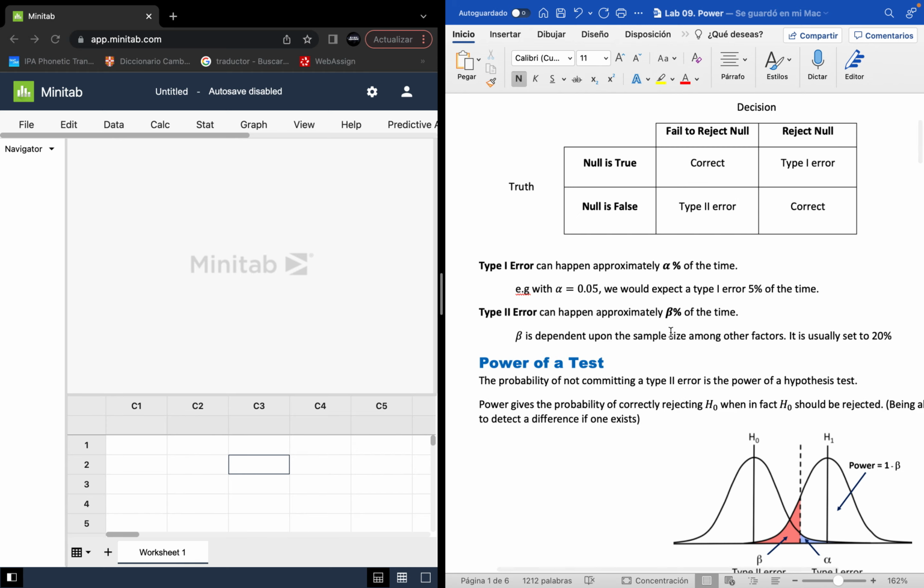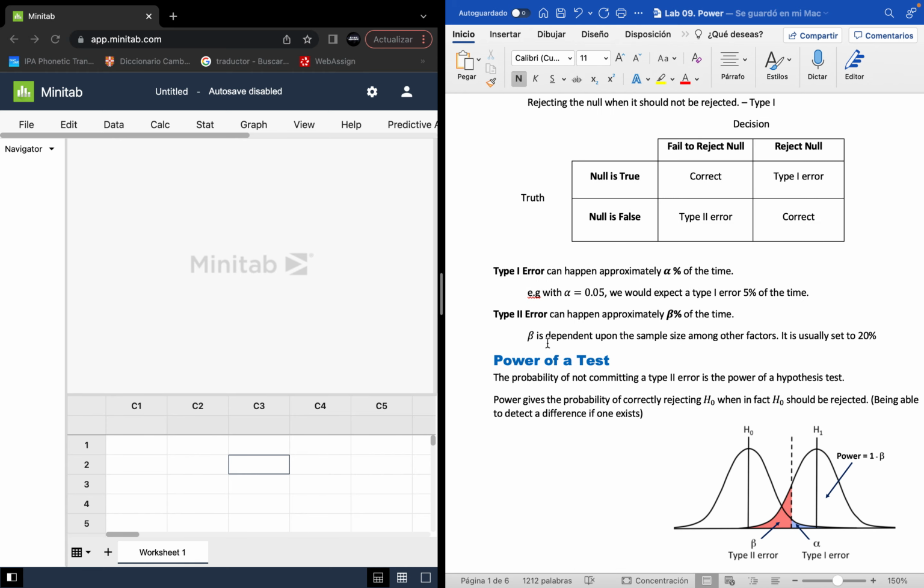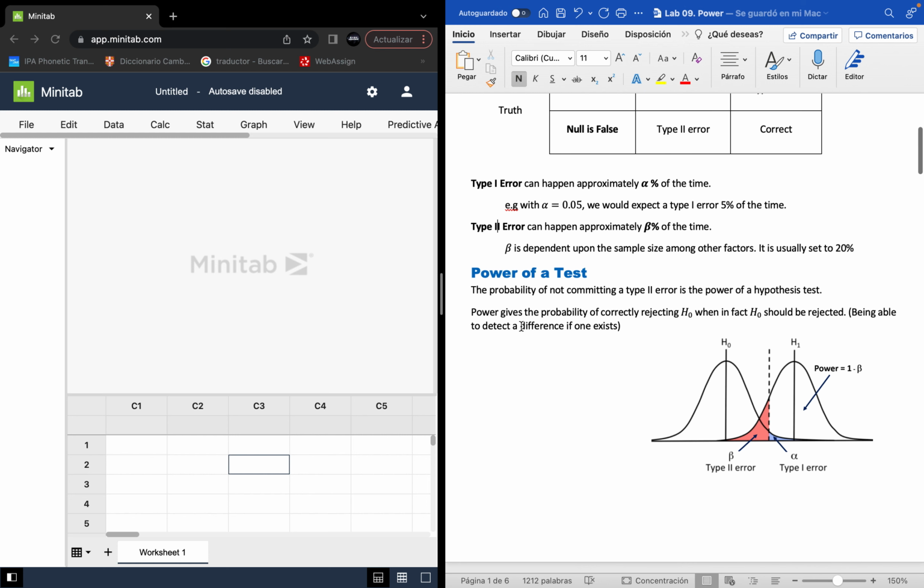Beta is dependent upon the sample size among other factors. It is usually set to 20%. So here we're going to see how, if we manipulate some numbers, the 1 minus beta is going to change. Power of a test.